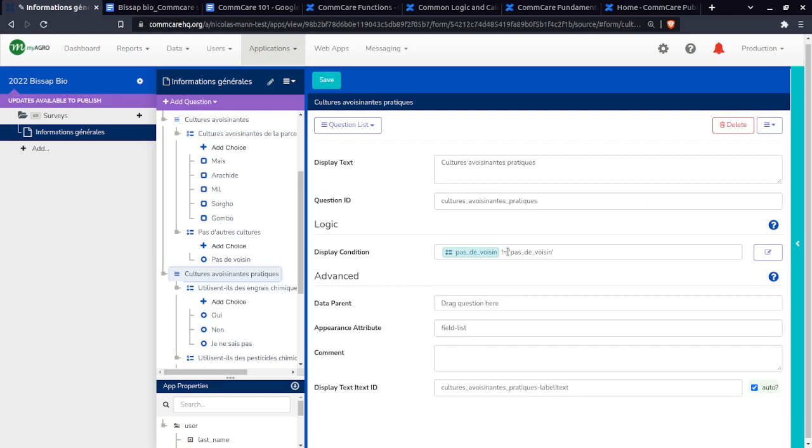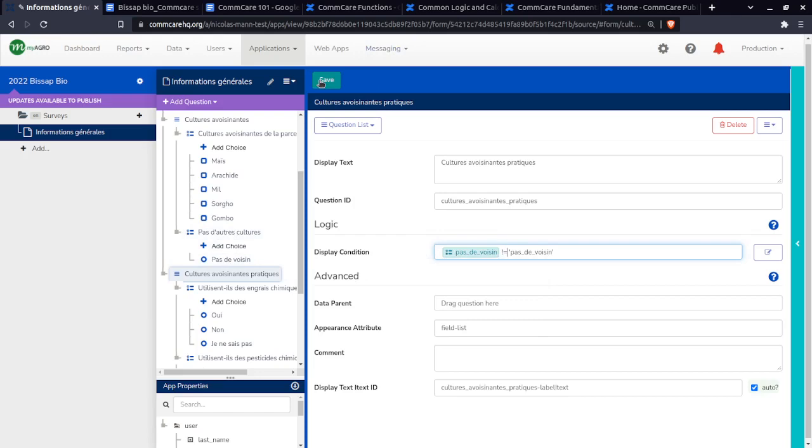And now you can see how it wrote that in. If anybody's ever done any computer programming, you'll notice that the exclamation point and equal sign means not equal to. So this means that question is not equal to pas de voisin.